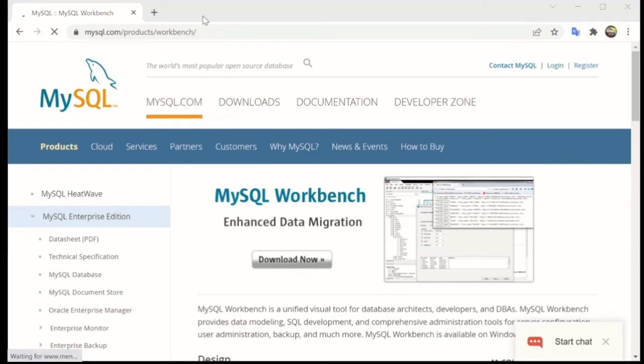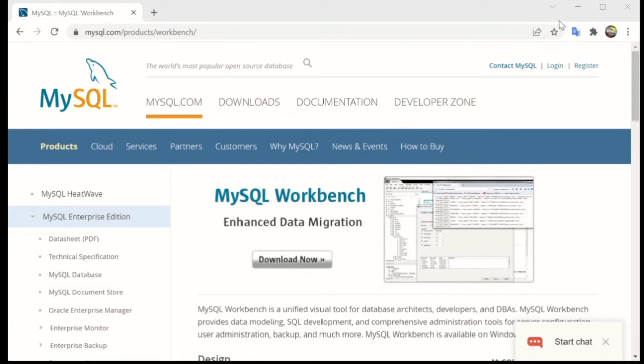MySQL Workbench is a visual database design tool that integrates SQL development, administration, database design, creation, and maintenance into a single integrated development environment for the MySQL database system. I'm going to use this tool to show you how to create the database and the table in this web server database.